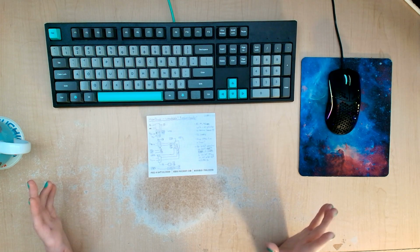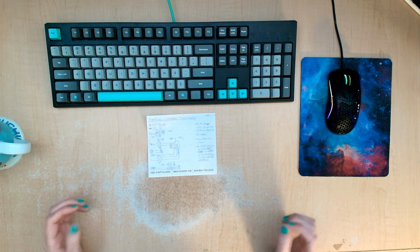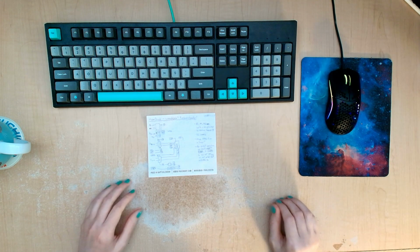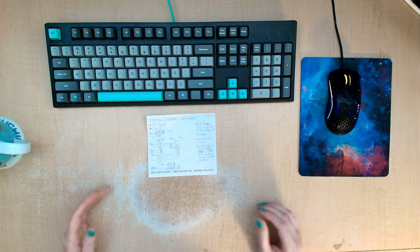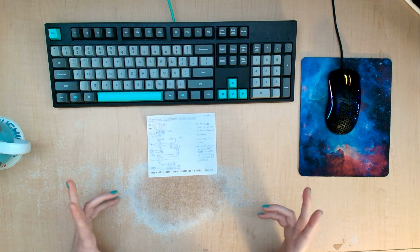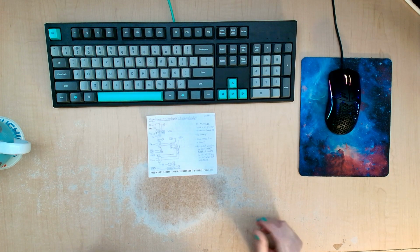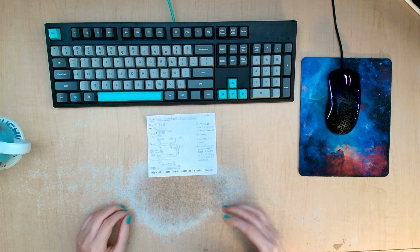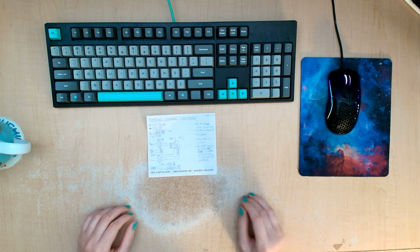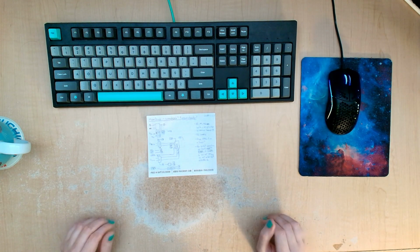But the intention is to be able to have multiple CPU cards in this same system and have them interact with each other. And in order to do that, I'm going to need some memory. The CPU cards themselves have memory on board, but there needs to be some global memory in the system that all of the CPU cards can access in order to be able to coordinate between them and share work.